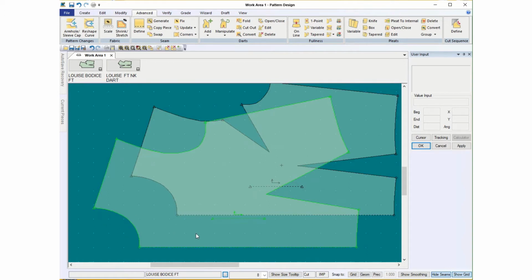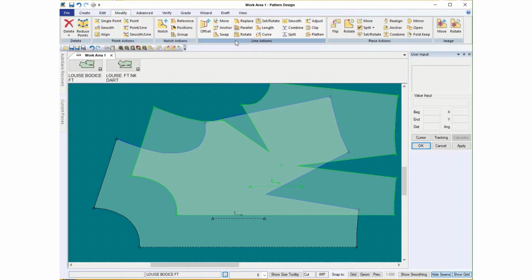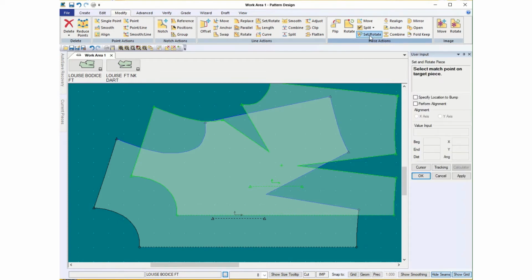So this time we're going to line the pieces up exactly, and we're going to go into Modify, Piece Action, Set Rotate. That's Modify, Piece, Set Rotate. Not just rotate, but set rotate. So I'm going to choose a match point on the target piece that I want this one to line up with. And my match point, I'm going to choose the very end of that line.